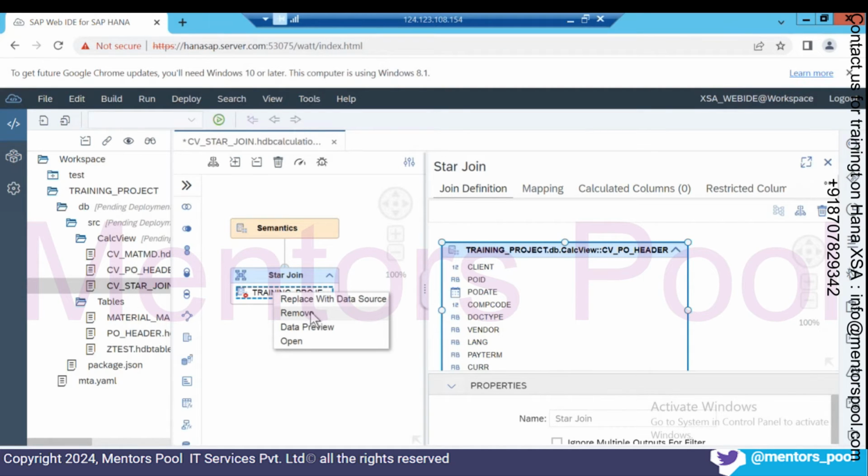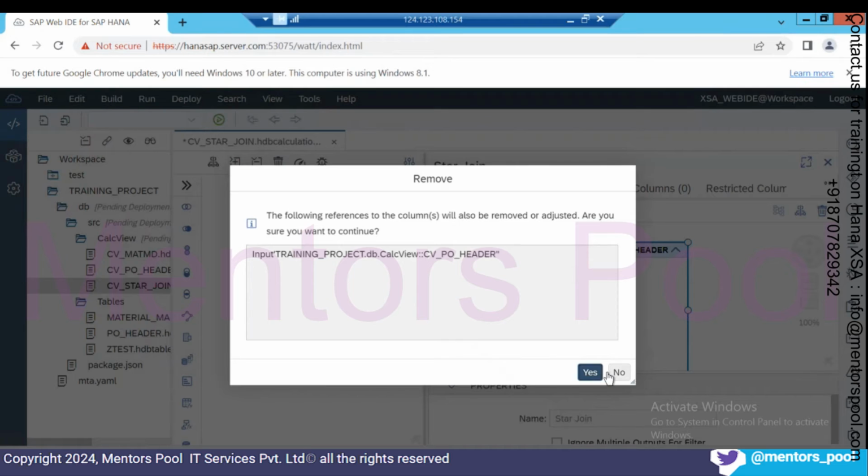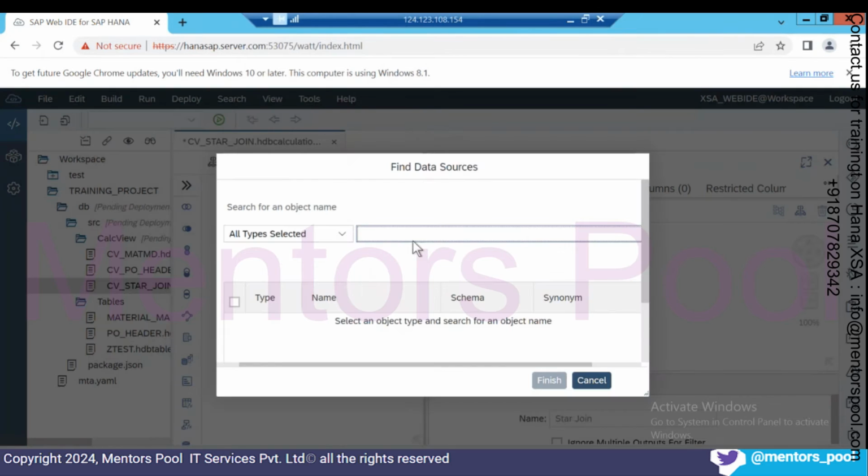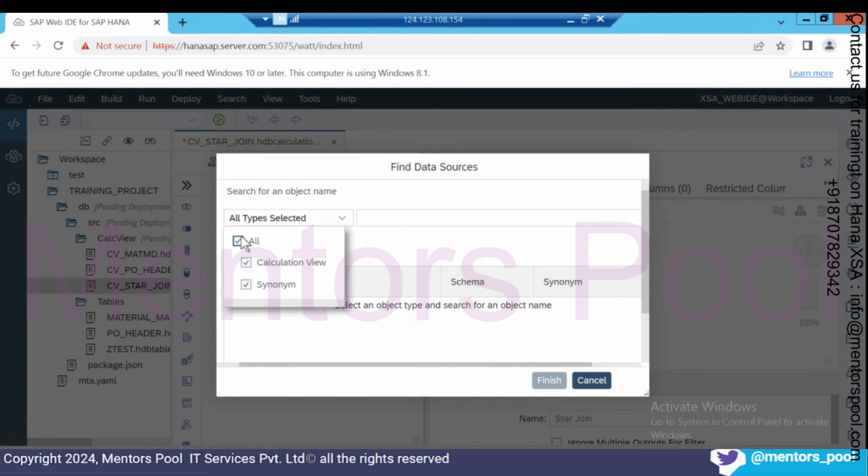Let's delete that, and let's directly add the table this time then. We chose the CV. Okay, only calculation views are allowed. So these are the restrictions we should know about, right? Only calculation views are allowed to be added in the star join.